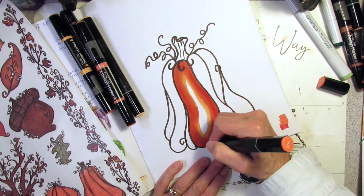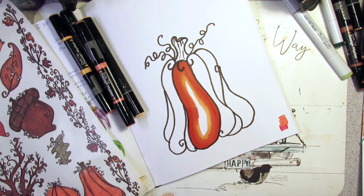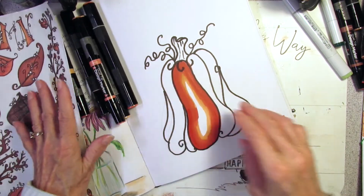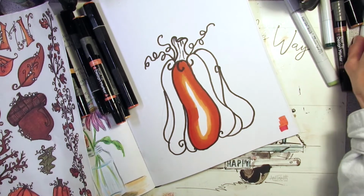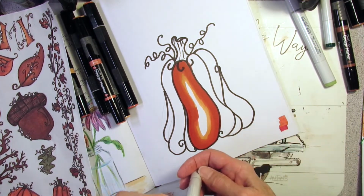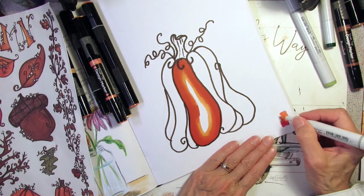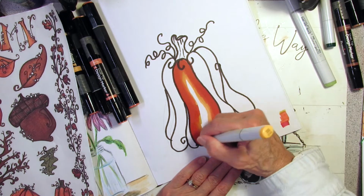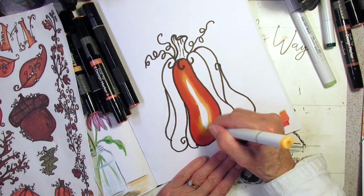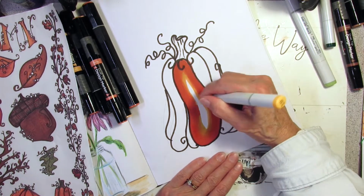And there's my bird clock. This is golden yellow. Now remember, I haven't done this in a really long time. So this is definitely not your tutorial. Maybe your tutorial on how not to do it.